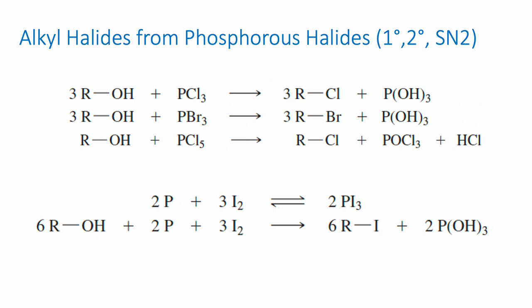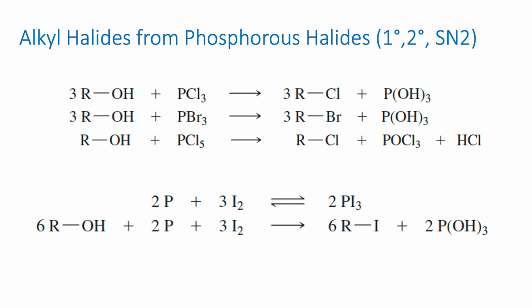and we can move forward with the reaction. So we've seen this kind of strategy before, where if we want PI3, we can't just open up a bottle and put PI3 into our reaction. We have to put phosphorus and iodine. And phosphorus and iodine will react inside the reaction vessel to create some small amount of PI3, which will then react with our alcohol and drive the reaction forward to make our alkyl iodide.